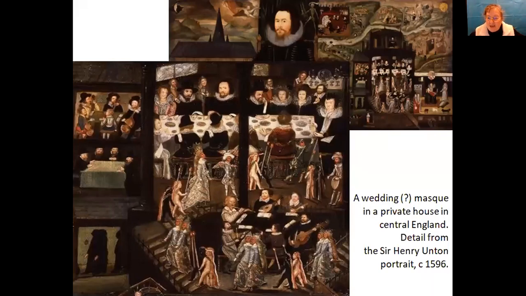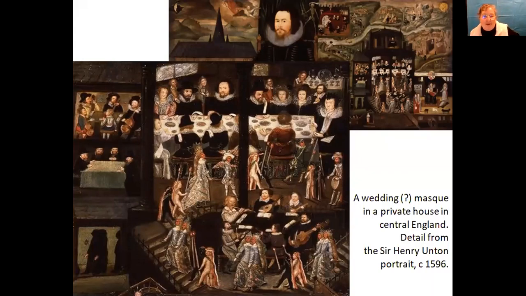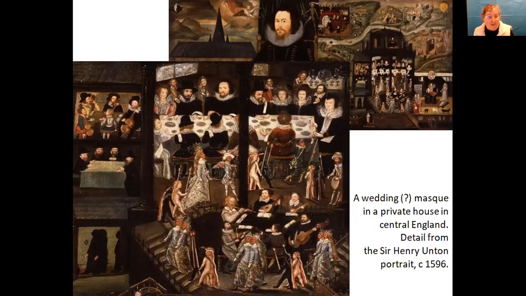Here is an example of a different sort of dancing Playford would have known — a masque. This one may well have been a wedding masque. Some will recognise it from the Henry Unton portrait, where Henry is in the middle and all around the outside are scenes from his life, including a very fine masque scene. Henry and his family and friends are having a feast of some sort. On the left he is shown playing music with friends sitting round a table, and in the centre is a masque — dancers entering in couples to perform a short, simple play with music, songs and spoken word.